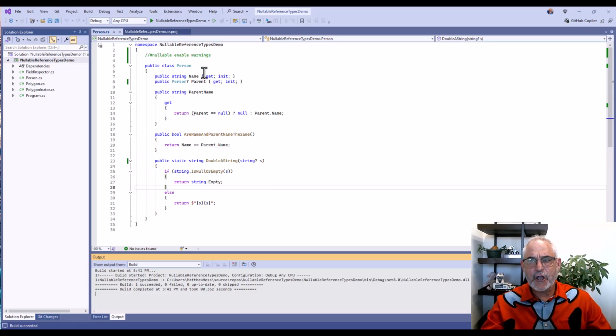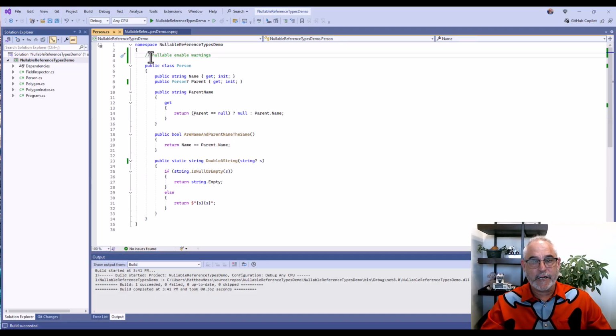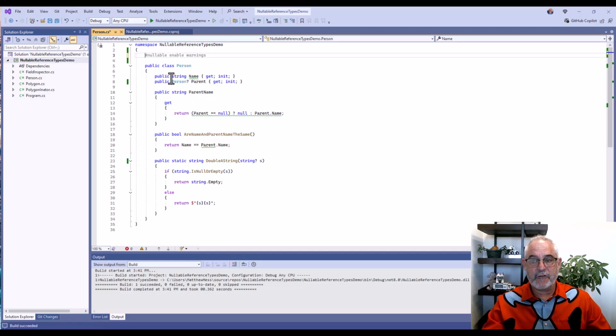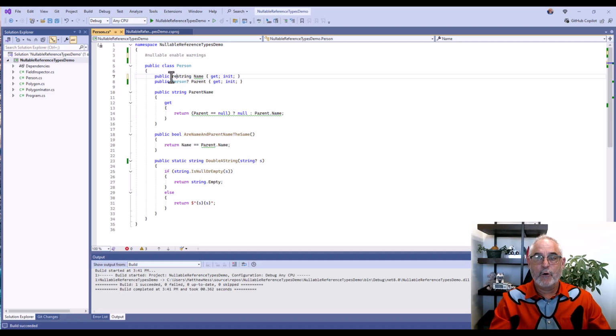We've just gone through and made careful decisions about what's truly nullable, and what really should never be null. Now, when we turn on the warnings, either globally by turning them on for the whole project or just going file by file, now the useful warnings really pop up, and we can see that this name field should either be initialized or maybe we'll just mark it as required. That'd be a good way to do that.